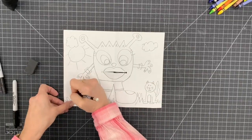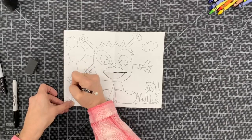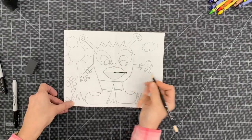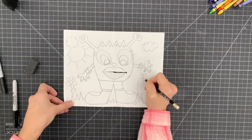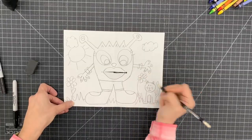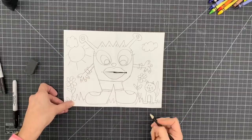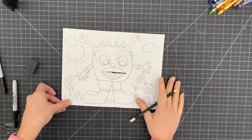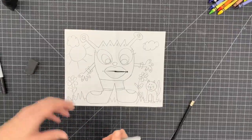Maybe a flower. And the happy monster is looking to pick some flowers. So I'm pretty happy with my design and pencil. So now I'm gonna go ahead and black Sharpie it, and I'll see you back here in a minute.